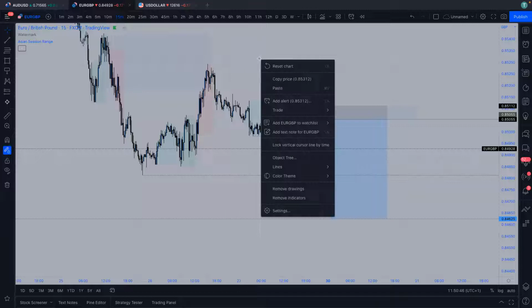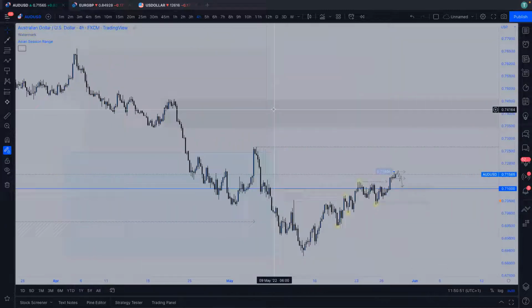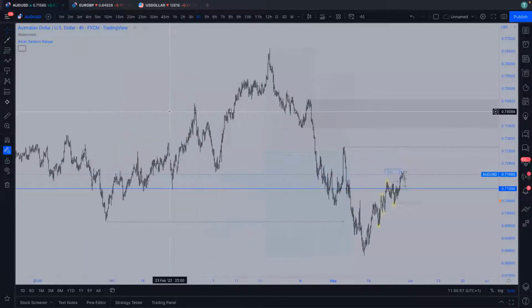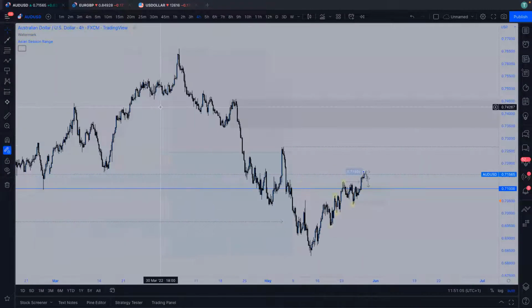I'm going to do just a video about what I'm looking at for the week ahead. So, AU, just as I've been following a lot of all these pairs, doing a top down. I've done a top down on these pairs about a billion times, so I don't really need to do that much on these now. But basically, what I'm seeing now is this is our high, this is our low. We do actually have a big range, which is on the daily.